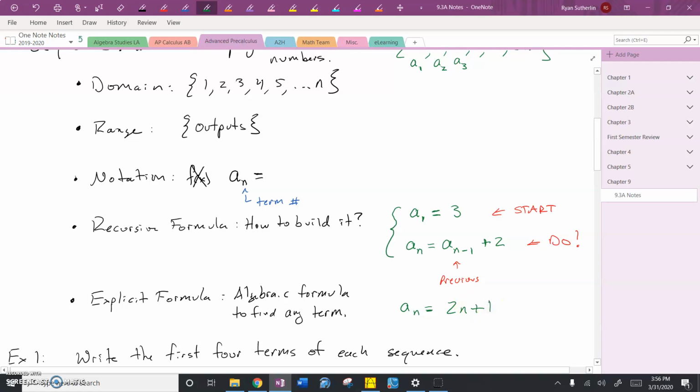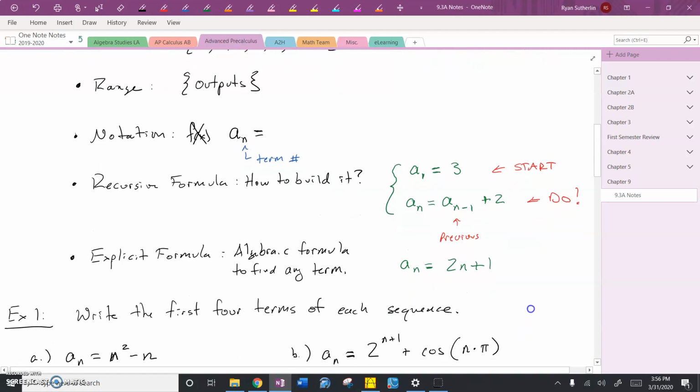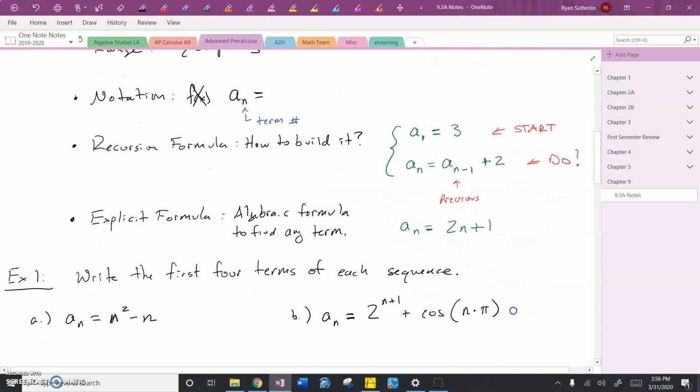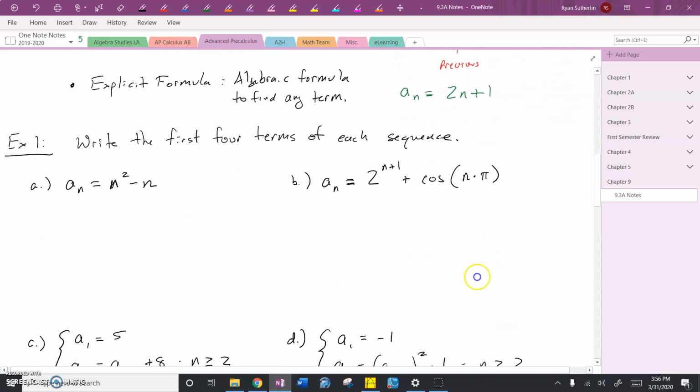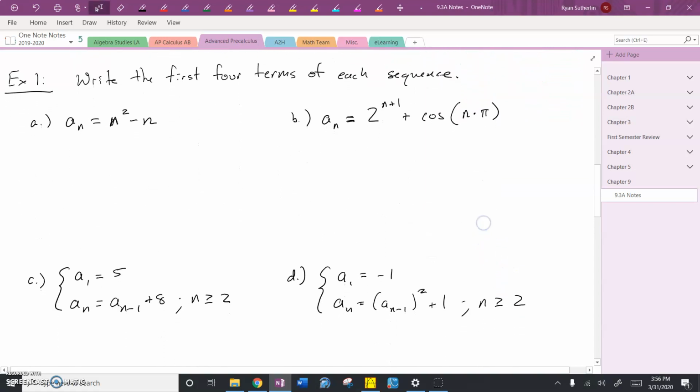And we're going to talk about how to develop that a little bit later. But if I want to find the first term, I just plug in 1, second term, plug in 2, and so on. So let's look at how we would use each of these. What I'm going to do with an example is I will do part A, and then what I would recommend is that when we do part B, you pause the video, try it, and then unpause the video to see how you did.